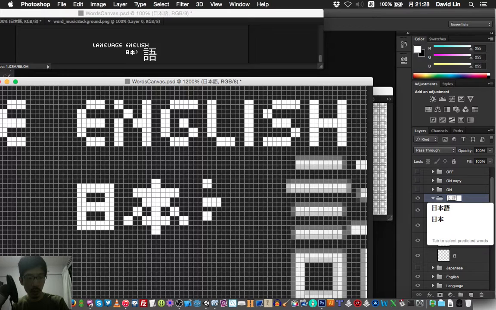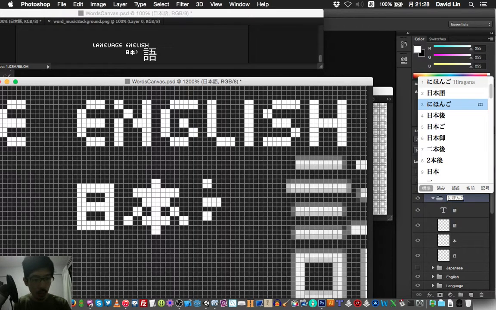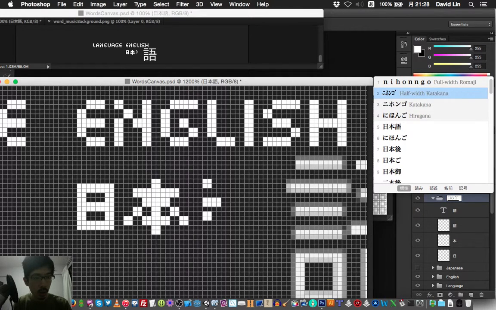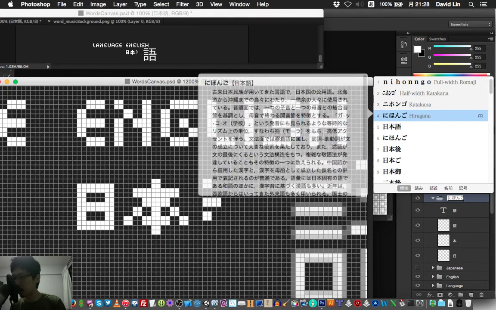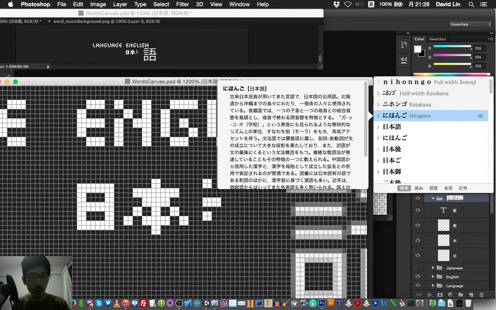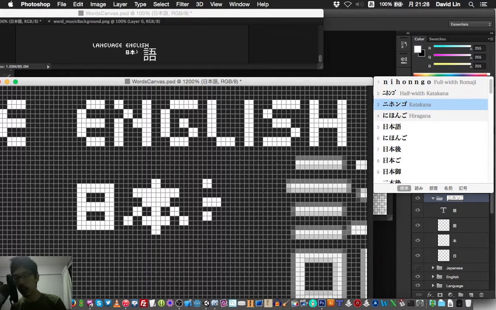So Nihongo, which is this. Okay, so if you can take a look at the right corner. So this is the hiragana version, which is much easier to draw, and this is the katakana.